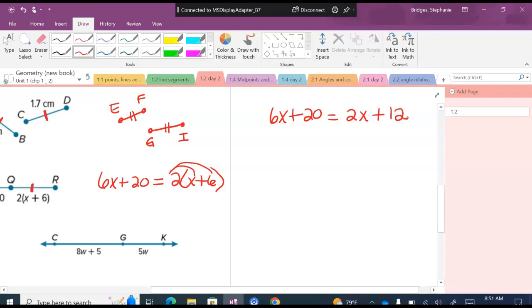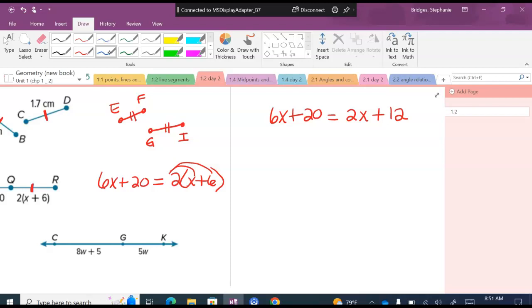And now I just need to get all my x's on one side of my equal sign and all of my numbers without an x on the other side. Keep in mind that your equal sign is like a fence. You want the variables on one side of the fence. You want the numbers without variables on the opposite side of the fence. What would you recommend I move next to solve this for x?